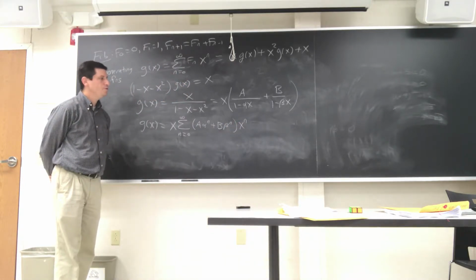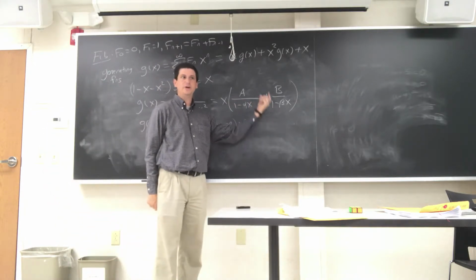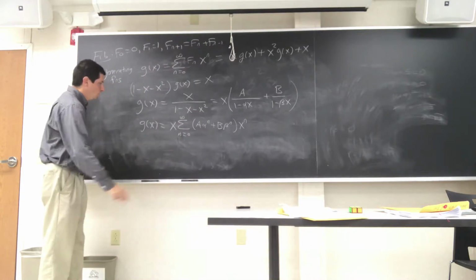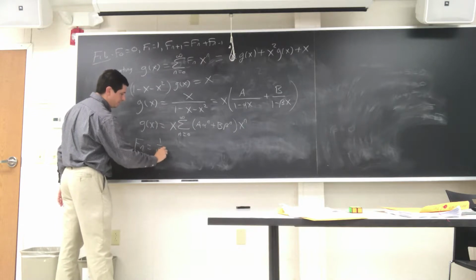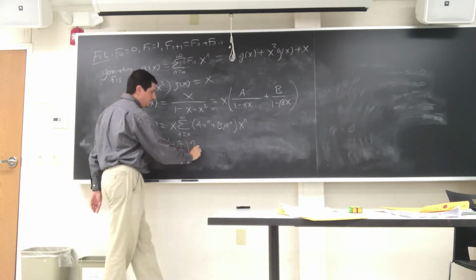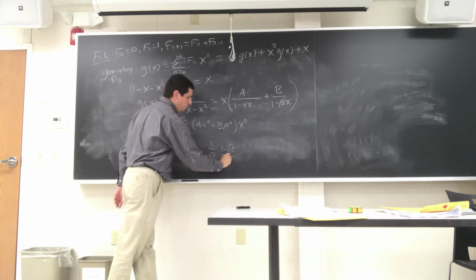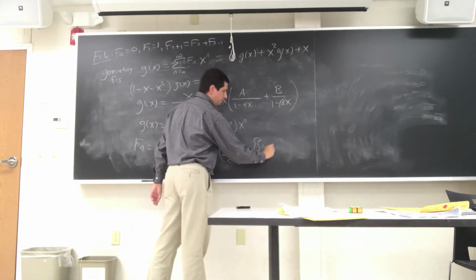So I'm not going to go through the details now. I will leave that to you as to how you do the partial fractions, how you find a, b, alpha, and beta. It's a good exercise for you to go through and do this. When the dust settles, you get F_n is 1 over square root of 5, (1 plus root 5 over 2) to the n, minus 1 over square root of 5, (1 minus root 5 over 2) to the n. And this is often called Binet's formula.